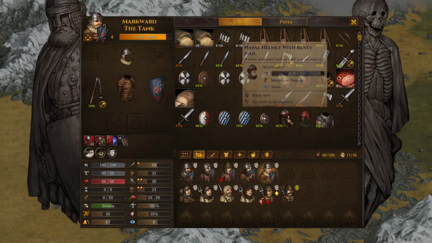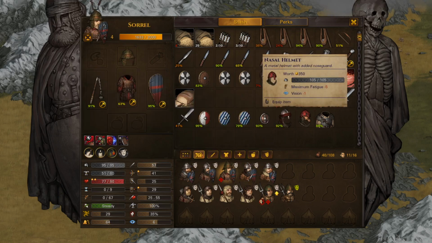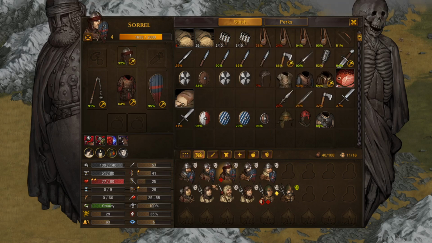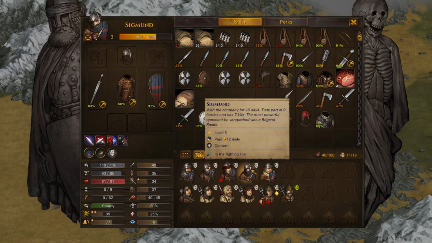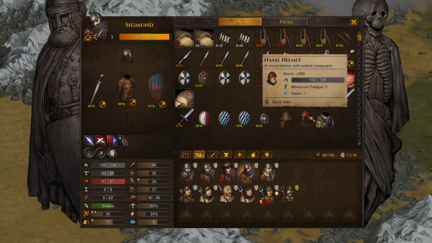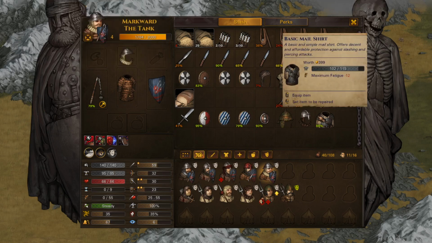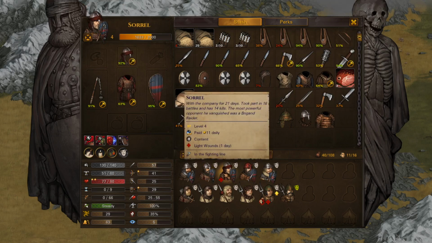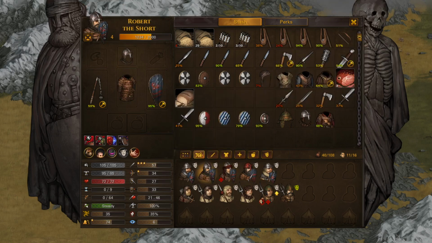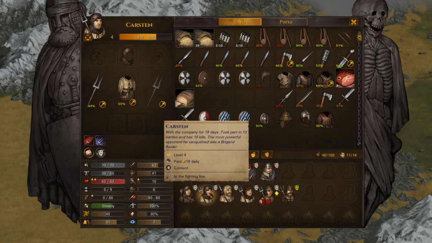This one gives 140, this helmet gives 140. Right. So might as well just use them. This nasal helmet is the same as these ones, but it is colored, which looks a bit more interesting. So I might as well equip that too. And an armor improvement for that guy. And so my backline characters are getting slightly better armor yet again.